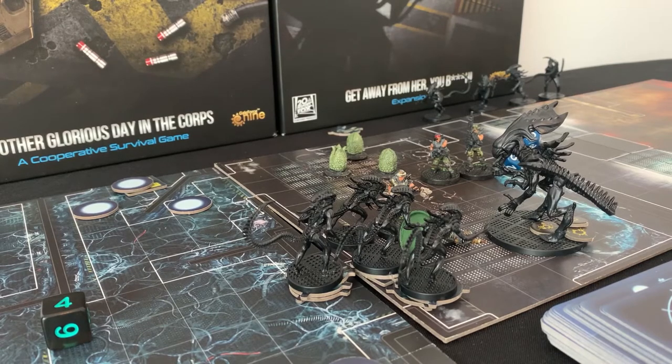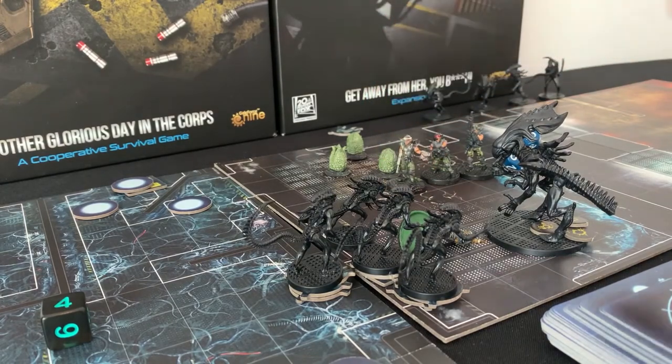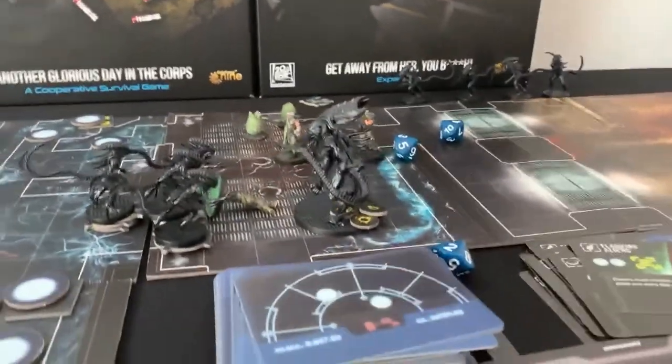Which then brings us on to Hudson. Hudson is going to move back 1, 2. He's then going to do a rest action. And then he's going to activate Newt at this point, who's going to do 2 rests, which is 5, 10 cards in total recycled. And then we go to Ripley, so we have to exhaust 5 cards. And we're on to the alien phase.